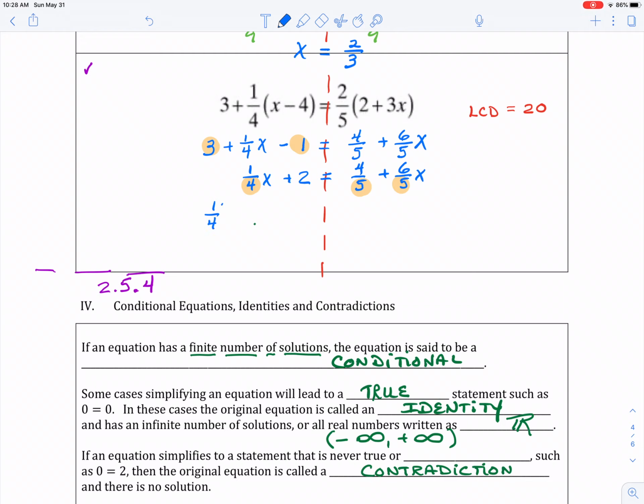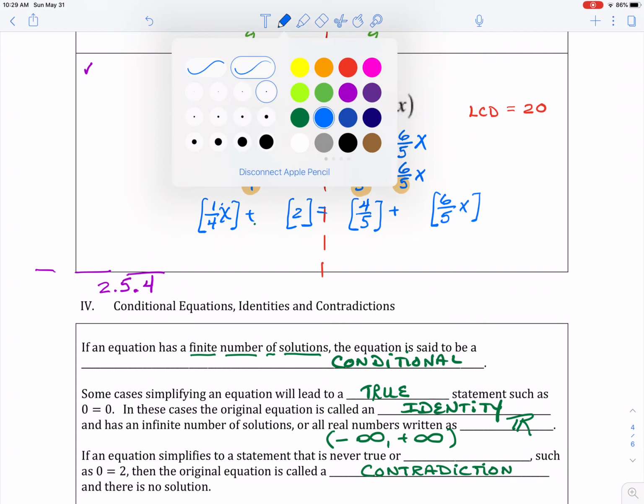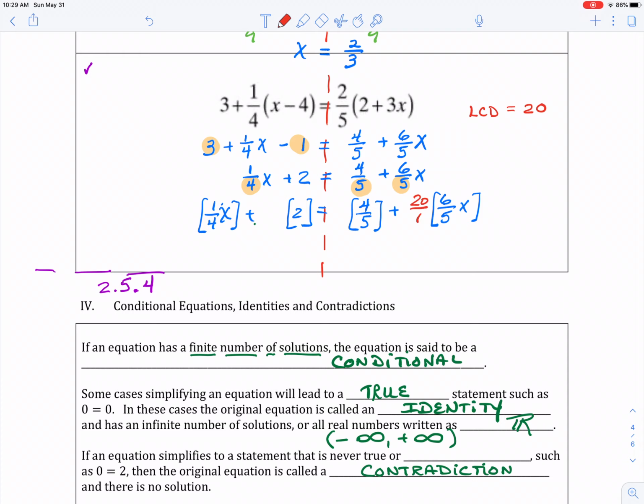And let me see if I can be quick about this. So this is the step where I'm coming through multiplying by the LCD in order to clear out the fractions so that all these denominators are going to cancel out. So 4 into 20, denominators are 1. No cancellation there. 5 into 20 and 5 into 20. So again, this is where it gets a little messy.